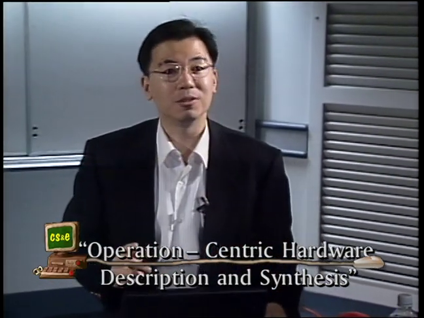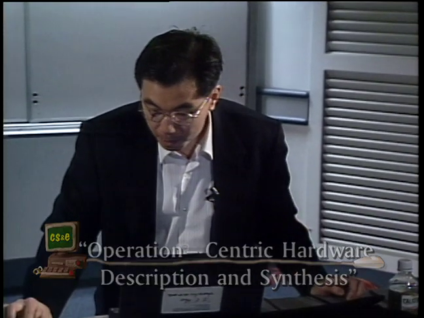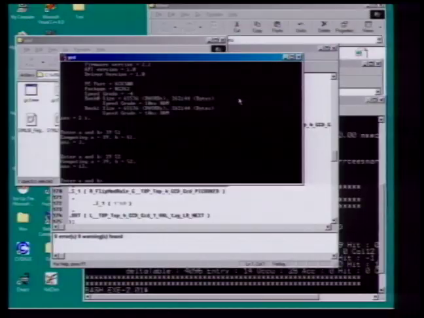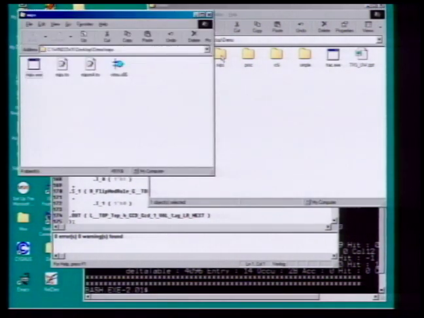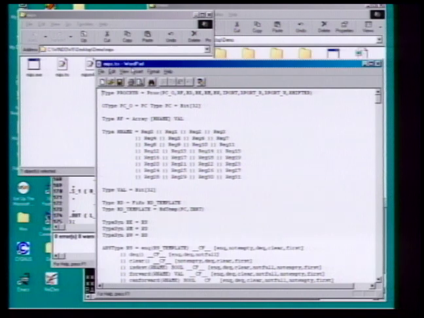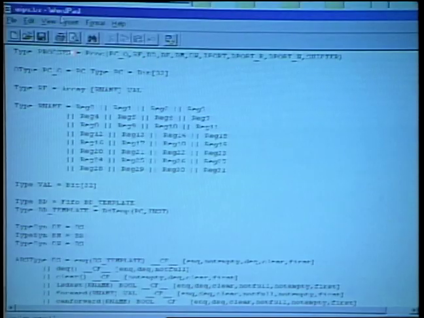So what I'll do now is another demo. What I have here is the source description for the MIPS processor. And again, we begin with a type definition of the processor term. I don't know how well you can see this, but this is the definition for the processor. There's a program counter, a register file, several pipeline stage buffers, and input and output ports to access instruction and data memory.